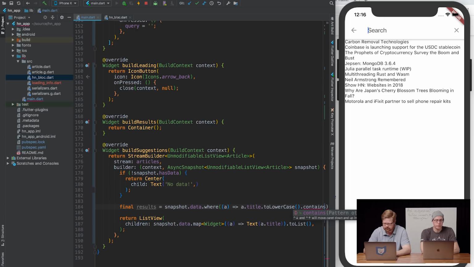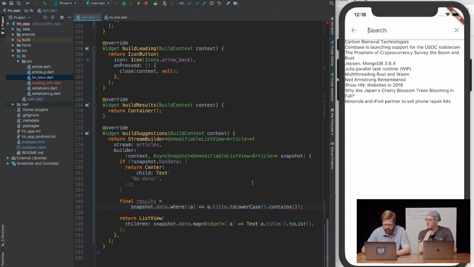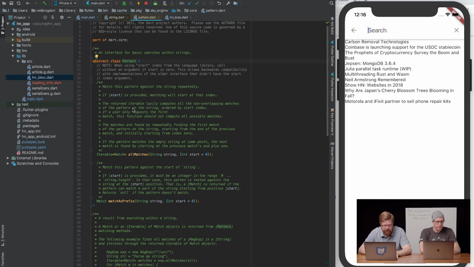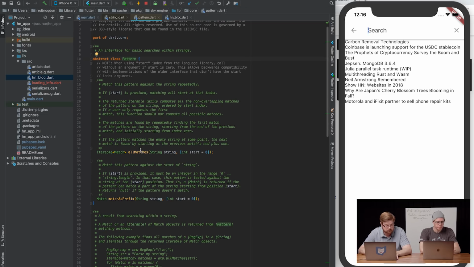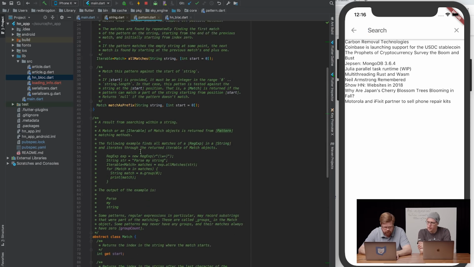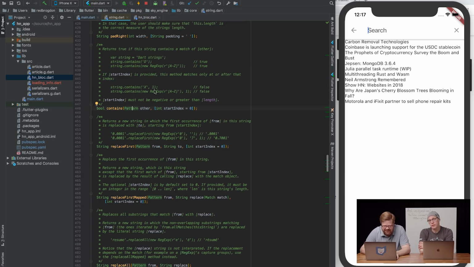Contains actually takes a pattern, so you could do some pattern matching here. But we can use a straight string for this. Can I format that? There we go. It's a little better. Contains query, maybe. All right, hold on. Open source check. Let's drill down. Returns true if the string contains a match of other. Other is a pattern. Pattern is an abstract class. This will either take a regex or a string, or maybe both. But isn't a string just an exact match for a regex? Oh, it's been so long since I've done regular expressions. Welcome to the regular expression show, where we will spend the next half an hour trying to work out how to do basic substring matching.